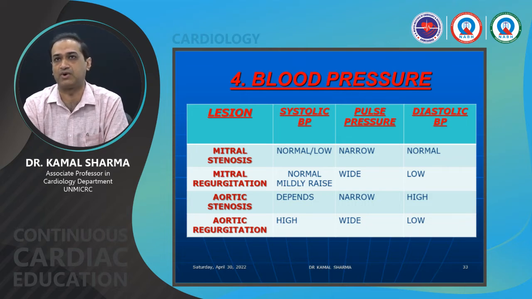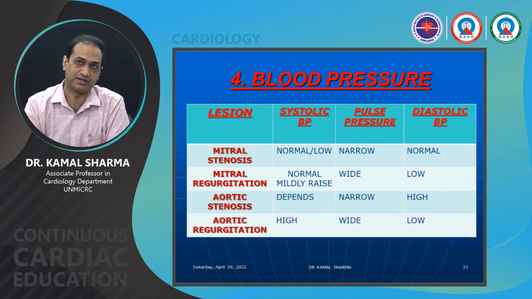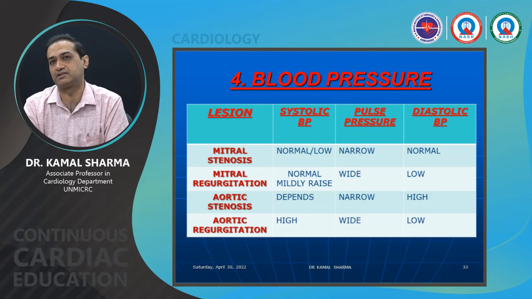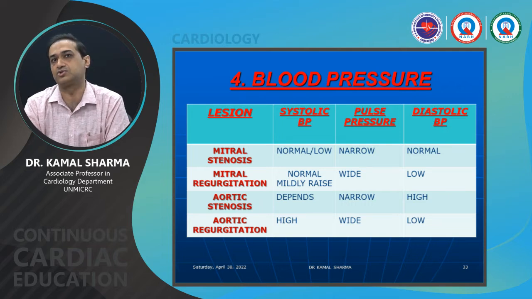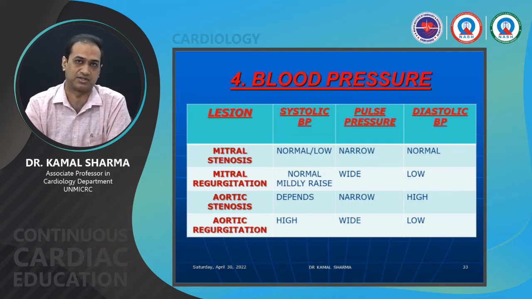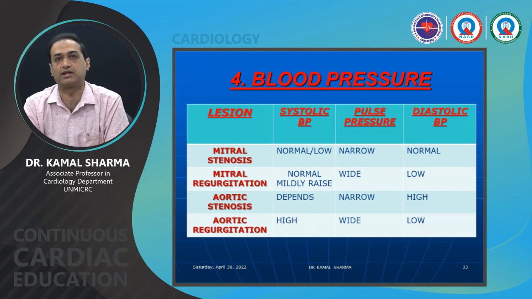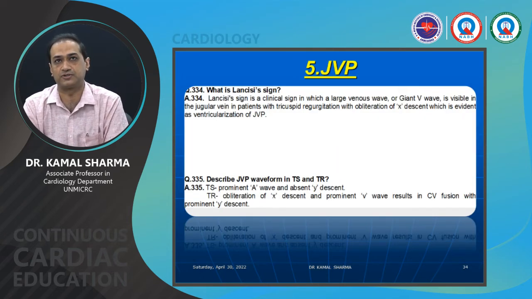Blood pressure in mitral stenosis would have a narrow pulse pressure. In MR, it would be wide. Patients with mitral regurgitation would have a low diastolic pressure unless they supervene with LV dysfunction, when the diastolic pressures will start rising. In aortic regurgitation, the diastolic pressure may not be as low as in MR, though it is low, and hence the wide pulse pressure is extremely characteristic, but systolic pressures are much higher in these patients.